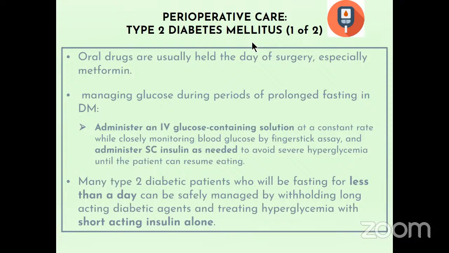Sliding scale might be used for patients who are well controlled, but for patients who are difficult to control or with resistant hyperglycemia, I think this patient might need continuous intravenous infusion of insulin, and this will maintain a euglycemic state during the operation, with frequent checkups that might need an add-on sliding scale on top of this fixed dose of infusion, because this will maintain the euglycemia, which is very important to decrease the risk of complications related to the surgery in diabetic patients. That is what I would like to comment.